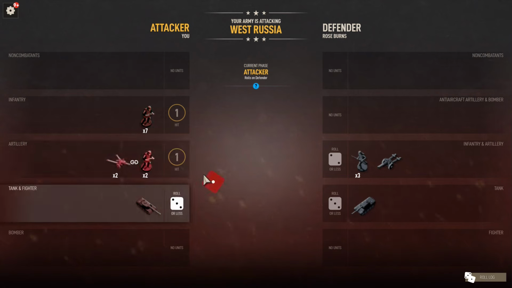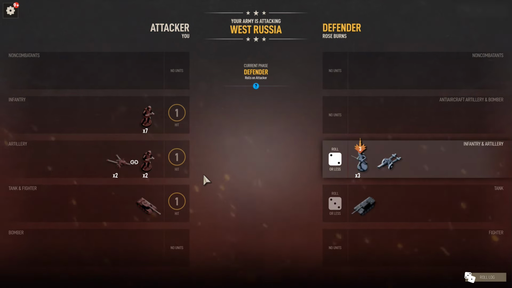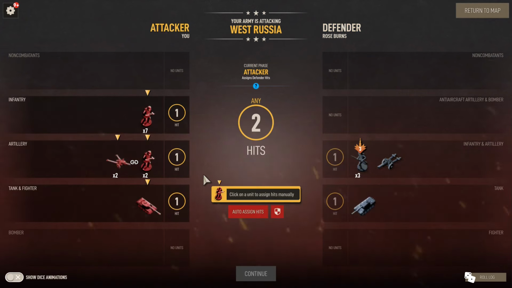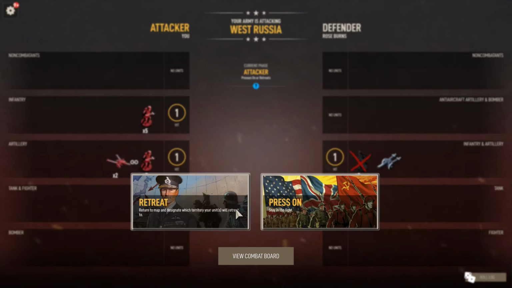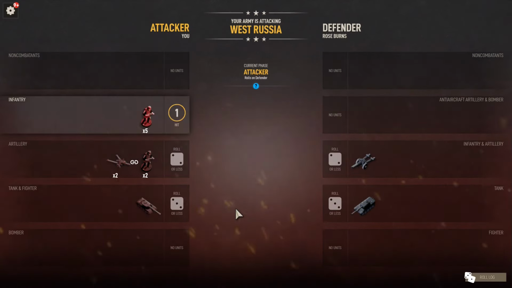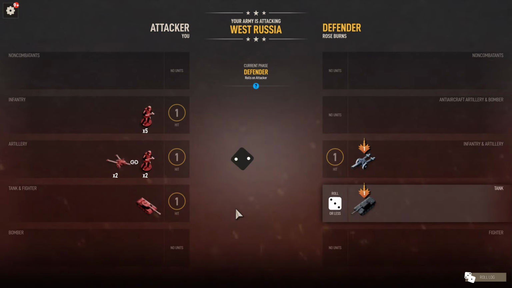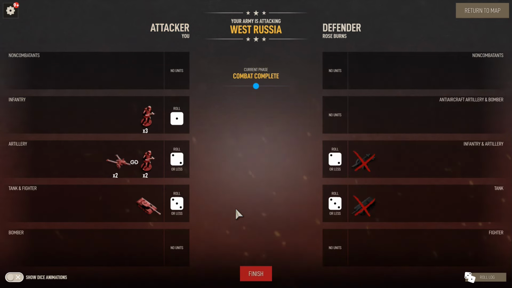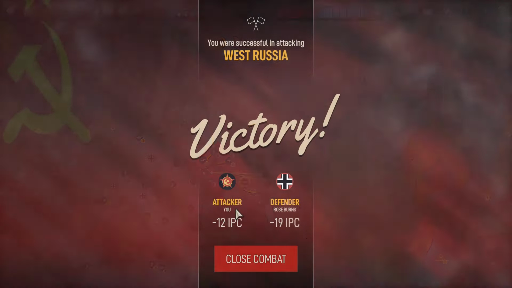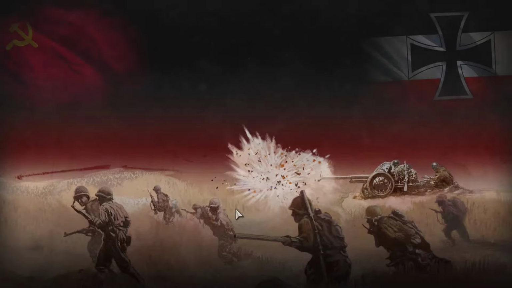West Russia. Three hits. All right, let's see what he gets back. Two hits. Two hits, not bad, not bad. There's a decent chance of being average here. Oh, he gets two more hits. So a little below average for sure. This is the one we have to watch out for.